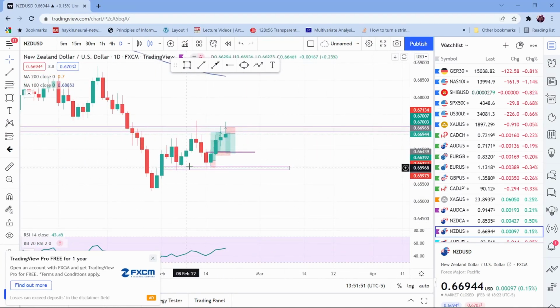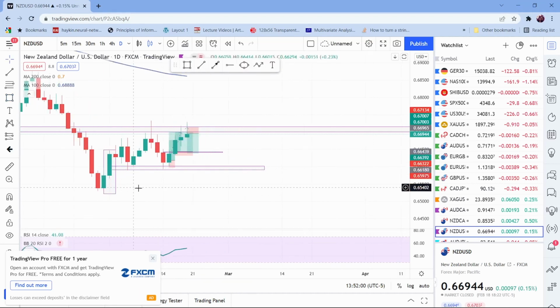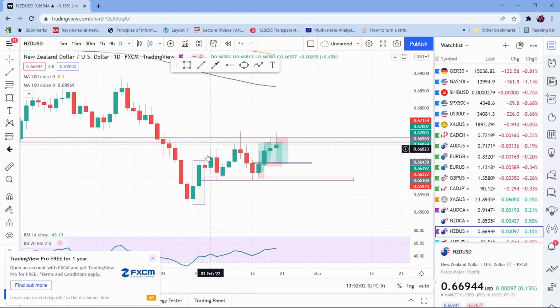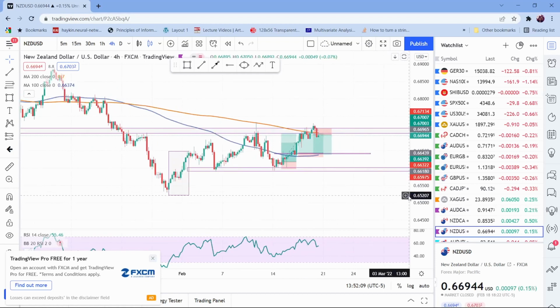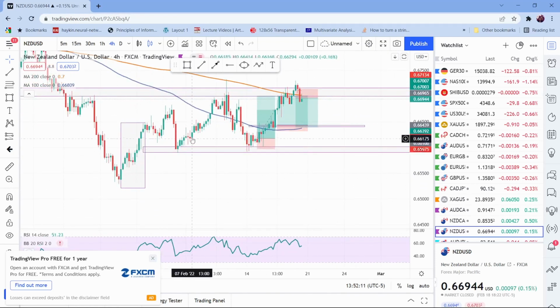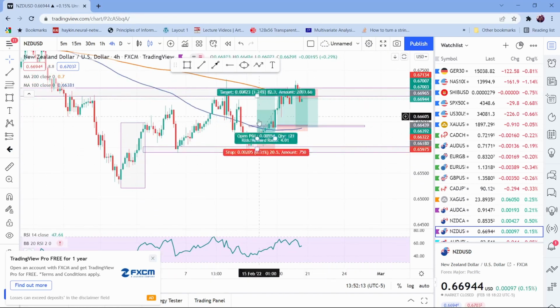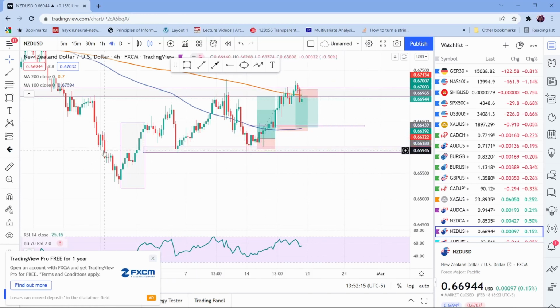So we did have this one daily candle here rejected from this area. Again, we did have this other candle here, which is a daily bullish candle, pushing pretty strongly up. It came here, this area, rejected. If we go to the 4-hour, you'll see this more clearly again. It came back here, rejected again. So at this point, we could assume that there's some sort of support maintaining this level.